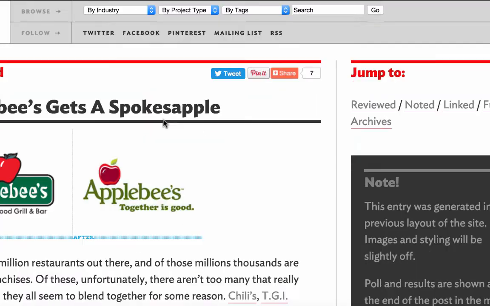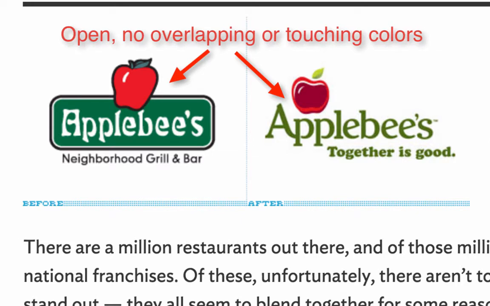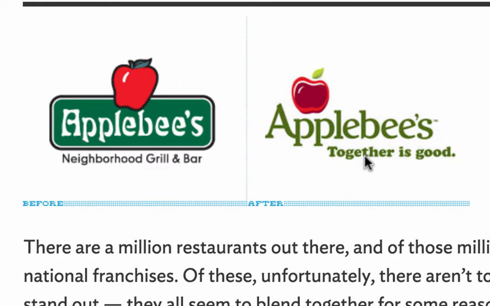For example, here's Applebee's. We looked at Applebee's and noticed some of the differences. What you'll see in the Applebee's logo, if you just look at it quickly, is more cleanliness. It's cleaner. There's more white space. It's a little more open and a little more readable at smaller sizes. The font's a little cleaner here than it is on the older one. The A is kind of an odd font here, so it's a little cleaner. There's a little more flow to it, a little more white space.